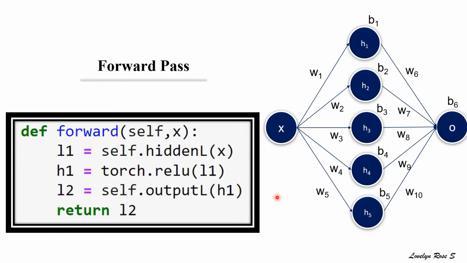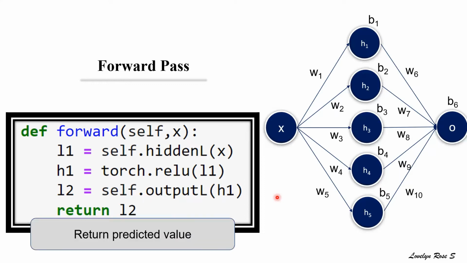This is the final output after a single forward pass, which is given as L2. And this is what you call the predicted value. As I had mentioned in the slide, O I have taken as the predicted value because I've already used Y to represent the actual value. So after making a forward pass, the value that I get as output, which is L2, is now the predicted value.